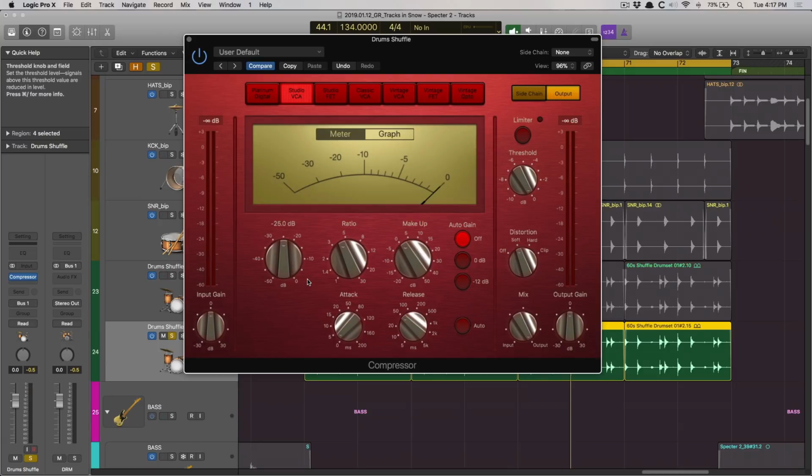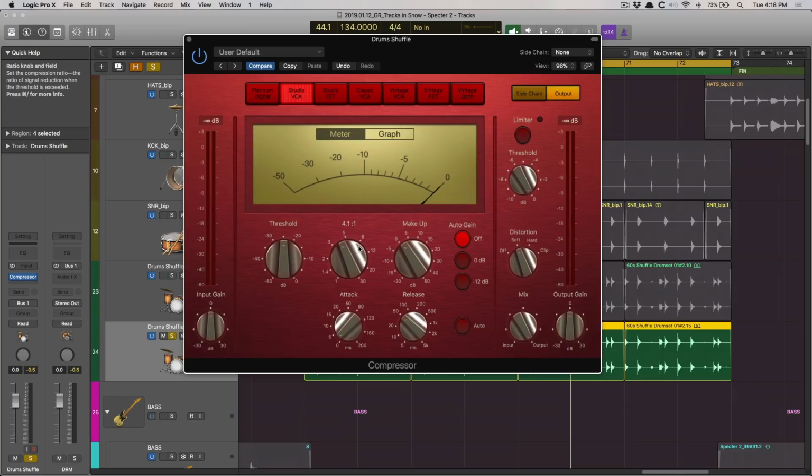Now, to my ears and to my belief system, if four ratios was good enough for the 1176 and people love the 1176, it's good enough for me. So I don't really fuddle around with all the numbers in between 1 and 30. I just go with 4:1, as you can see, 8:1, 12:1. Usually I never go much beyond 8:1.